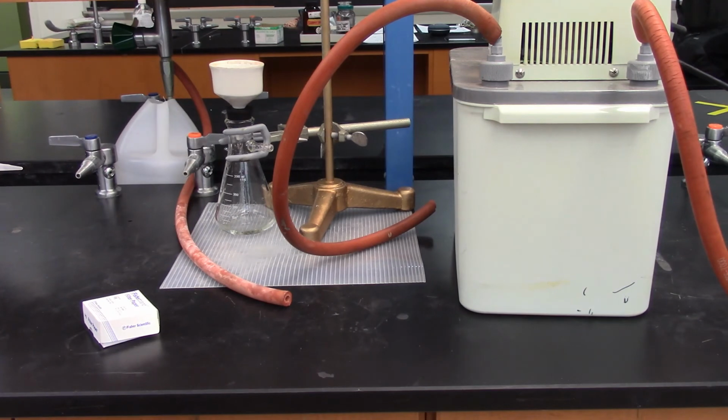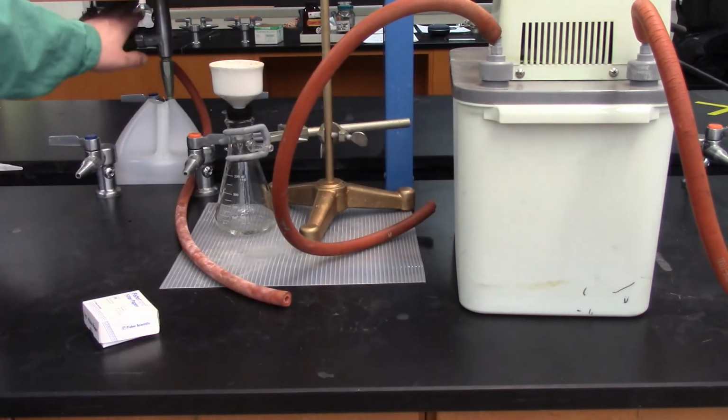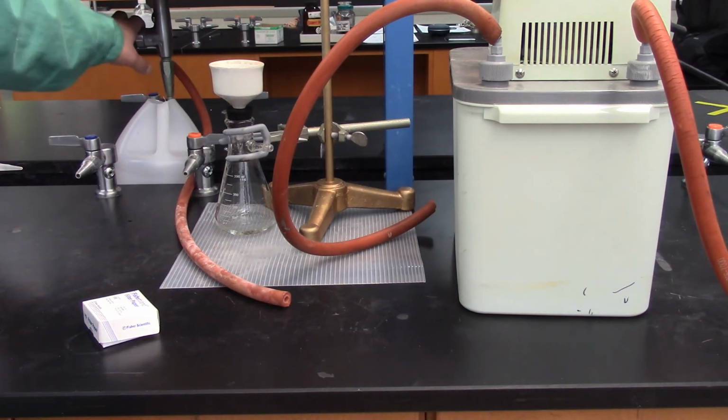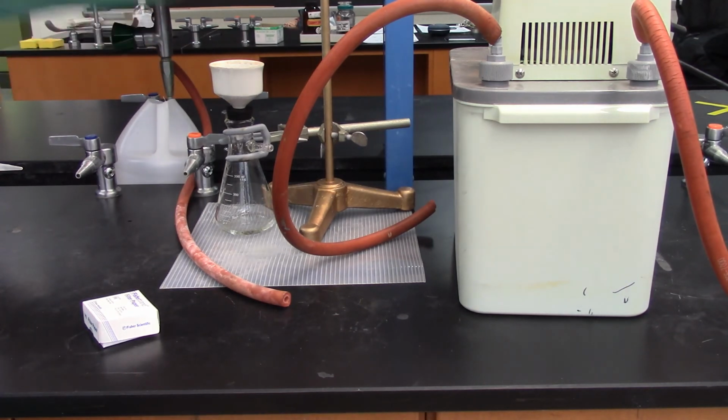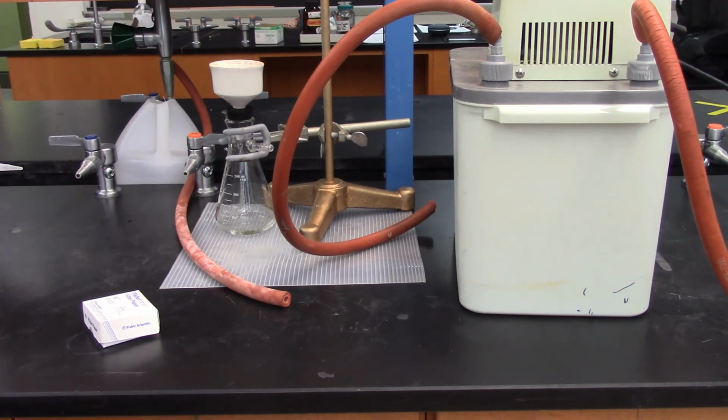Okay, so that's the technique for using vacuum filtration, whether the aspirator that's power sourced or from our sink. We try not to use the sink one because we waste a ton of water, whereas here we're just using simple electricity to get that power source. So remember to vent, remember to rinse your filter paper with some water to glue it down, and be mindful of what you're collecting during whichever step of the filtration.